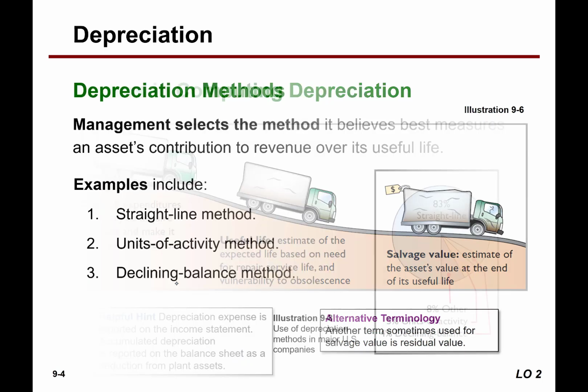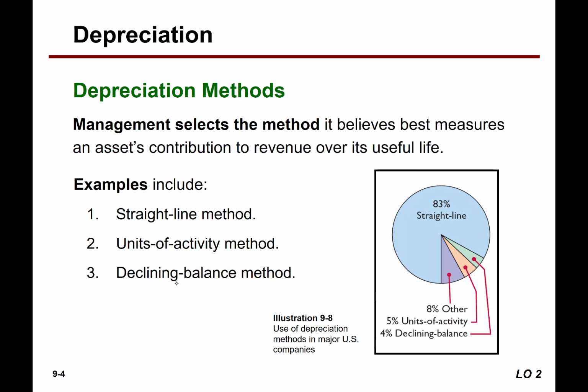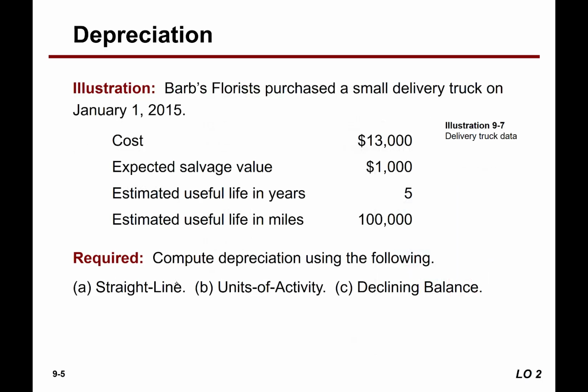Okay. Now, when we look at the methods of depreciation, I would say most entities would use straight line because it is easy. When we deal with declining balance, that's a variation on straight line. That's a little bit more difficult, so fewer companies would use that. The most costly method probably is units of activity, because not only are we going to have to calculate our depreciation, we're going to have to keep track of how frequently we use an asset, and that can get a little costly for us. So most companies would use straight line, and we're going to study all three of these.